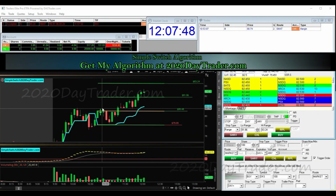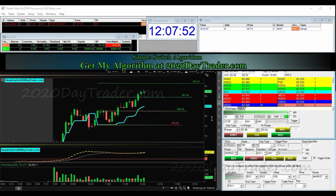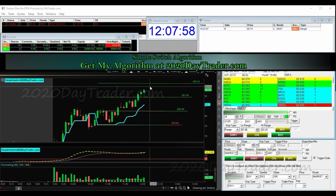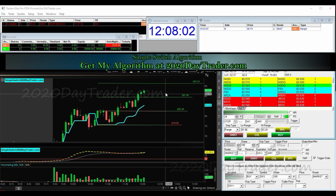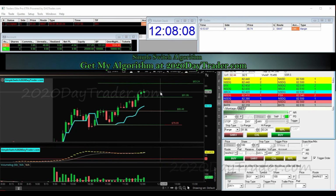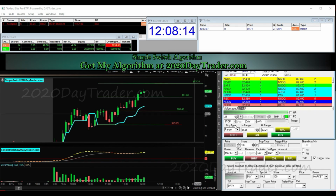All right, so the goal of this is just to squeeze more out, right? At any point here, I could take my trade off the table. It's a good trade. I've already hit my target. I got my 1-to-1. All this is bonus money. So it is tempting to move my stop up just below here, so I can take an even 30 bucks out of this trade after commissions, which would be really good for the account. So I might look at doing that.